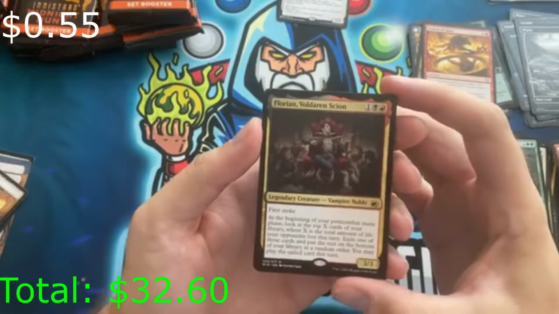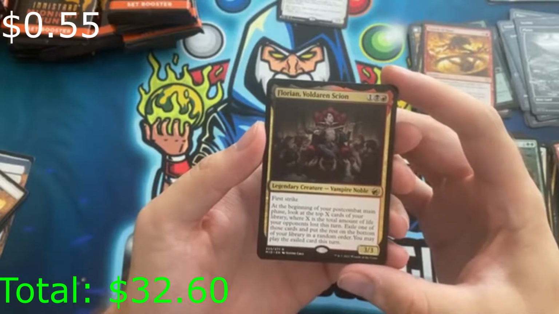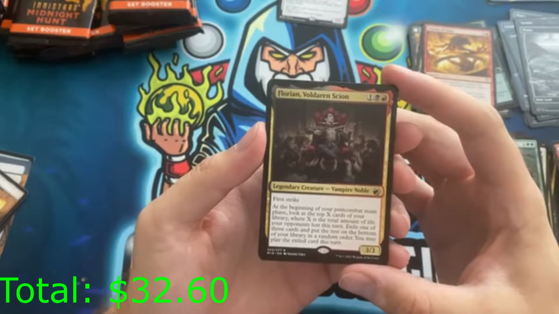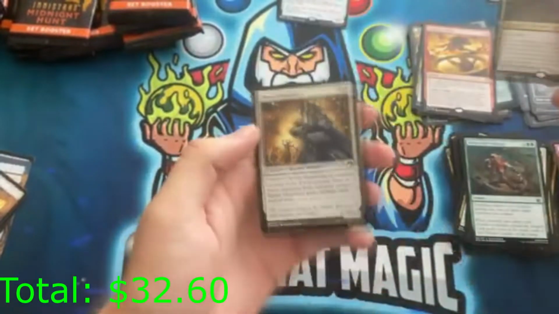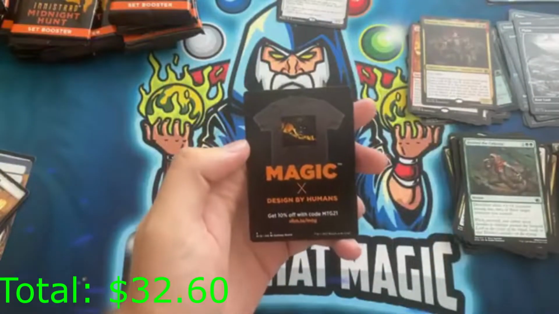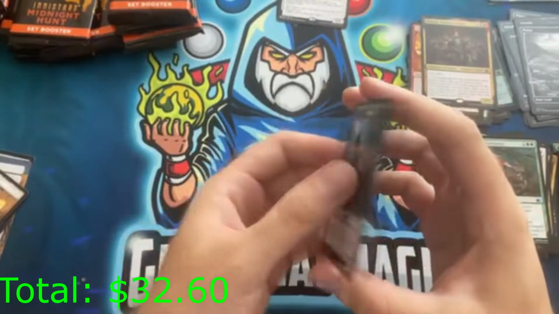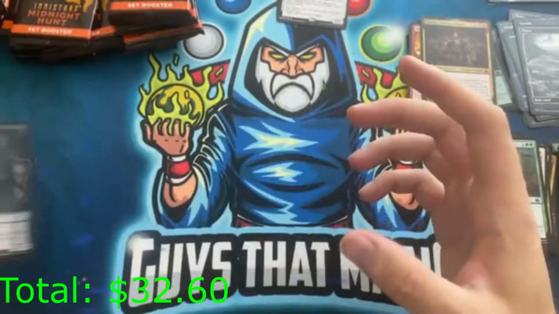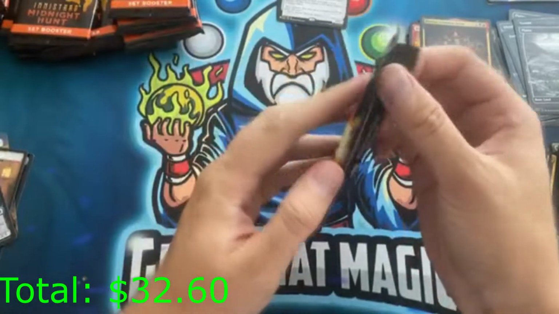Valerian. Florarian. No. Florian Voldaren. I'm just combining words together today. Scion, yeah, it's our rare. And a foil common. Magic t-shirts. Wow, and a zombie token with Decayed.